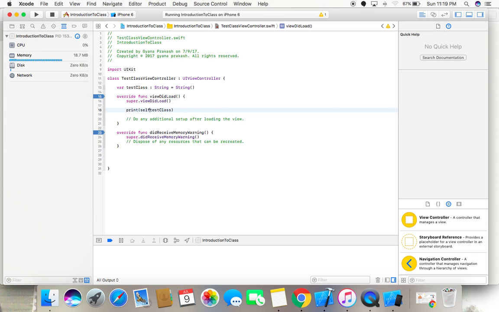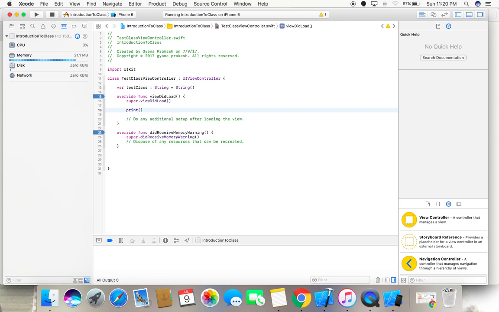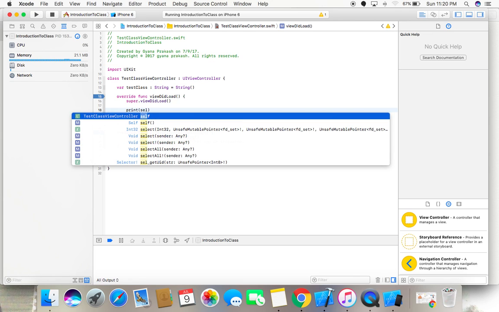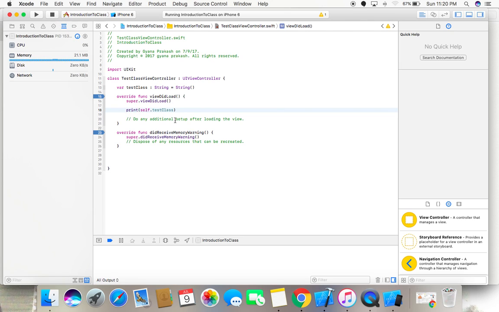Otherwise, you can write it as self dot. See this, guys, what I will create. I will clarify what is the power of the self keyword. Type self dot. I'm able to access this property. See this, guys. So test class is my object of this same class. That's why I'm able to access it through the self keyword.